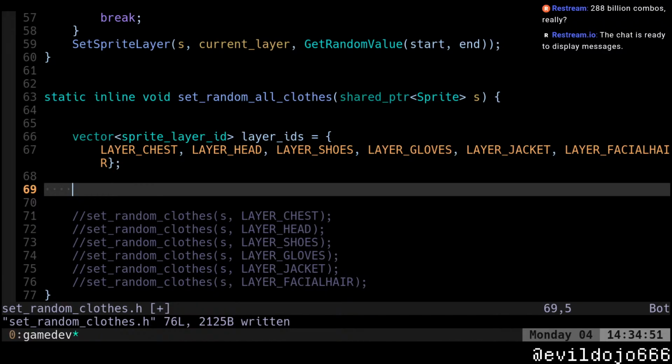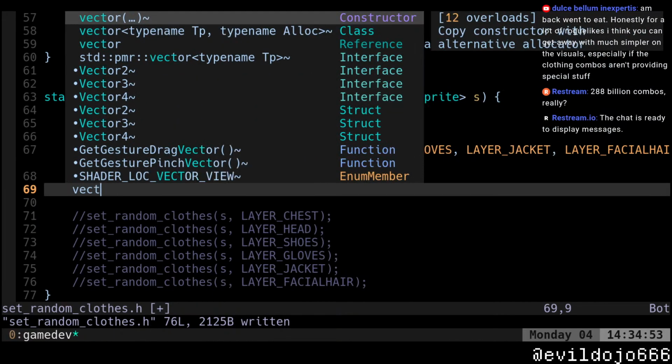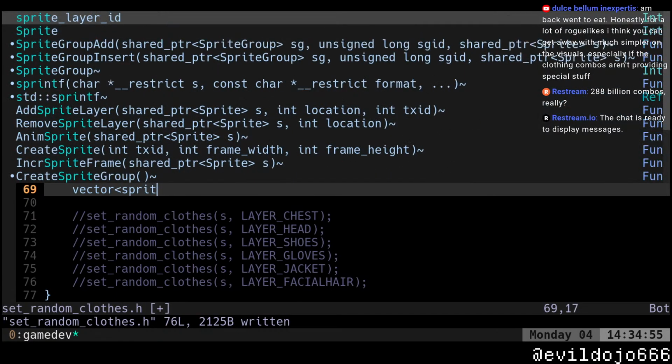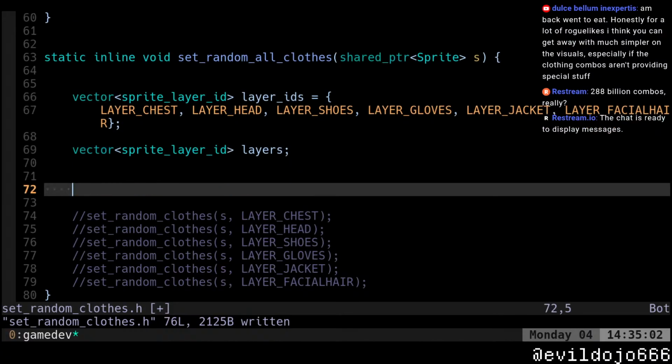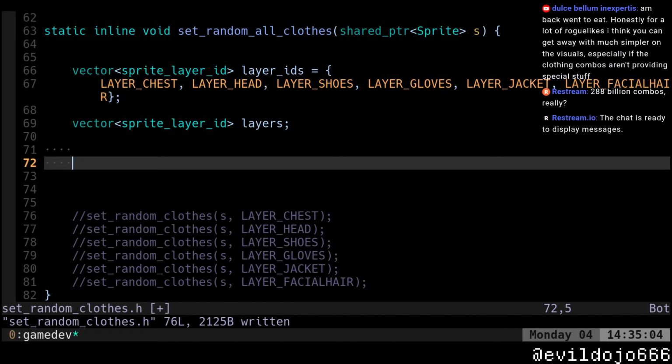It's going to be empty to start with. We're going to create a random count.